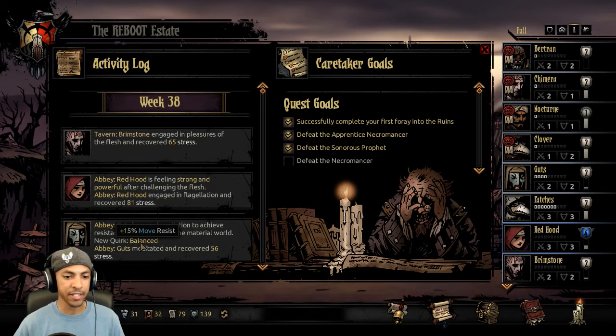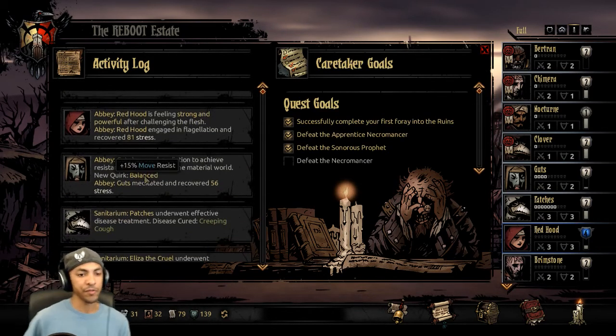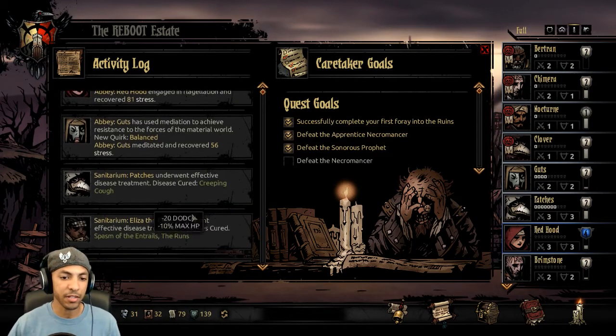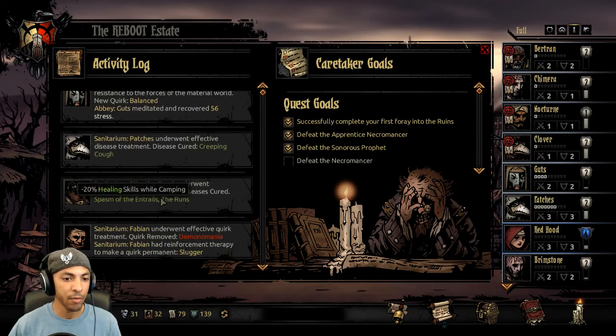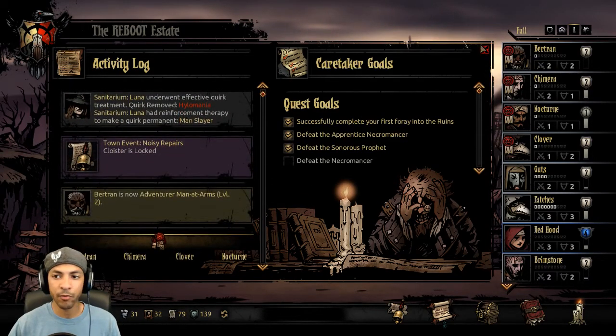Ooh, Guts. Plus 15% move resist. That's super good on a leper because they're only useful in the first 1 or 2 ranks. And being able to resist getting shuffled to the back is amazing. So Creeping Cough is cured. Both diseases are cured. Their treatment went through.